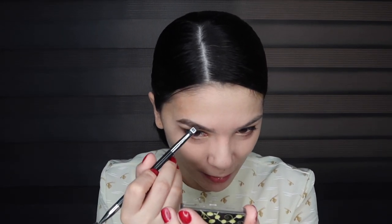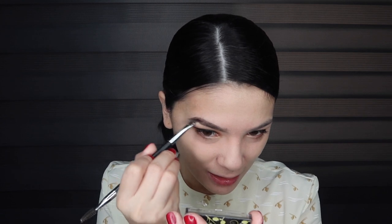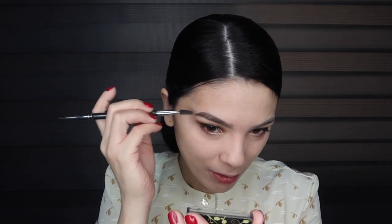I just like doing my eyebrows like this whenever I'm in uniform because I feel like, I don't know, I just feel like my eyebrows should be like this. I don't really have any explanation for that. I just like to be fully made up when I'm wearing my uniform.